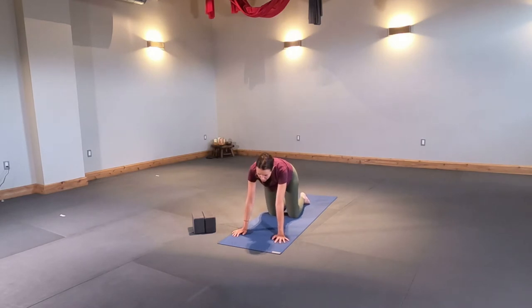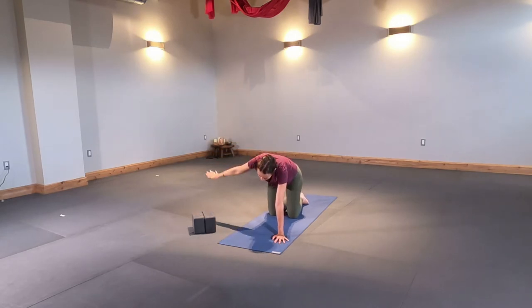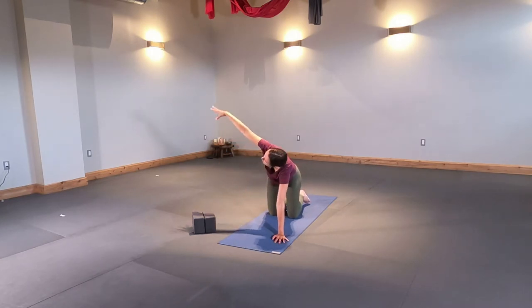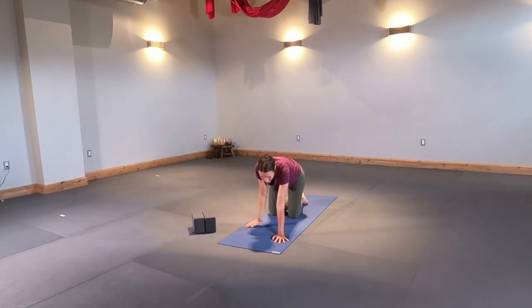From your tabletop, with your inhale, begin to lift your right fingertips up towards the sky. Exhale, wrap your arm around your belly. It's like you're giving yourself a hug. Two more times here. Inhale, float your fingertips up. Exhale, brush your arm down to your mat.